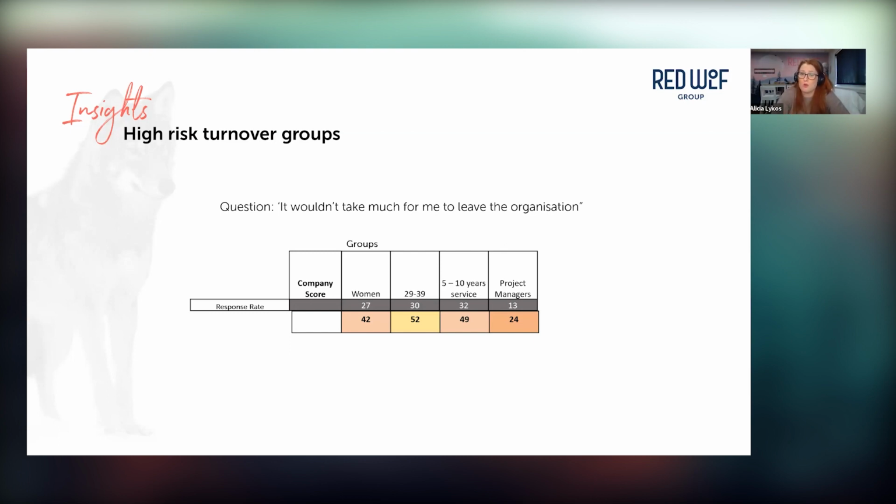And then we had a pocket around project managers in this organisation. Again, a key critical component of our business. We know that they're actually very hard to recruit for. The cost of churn in that division would cost us millions of dollars. So you can start to use this data to now go and investigate. Go and sit with this as a focus group, understand their situation, what's causing it, and we can address those to stop the business from hemorrhaging money, which is what potentially would happen if we saw churn in these areas.